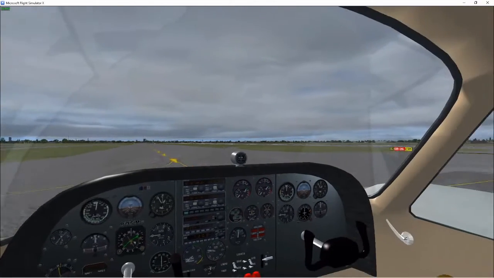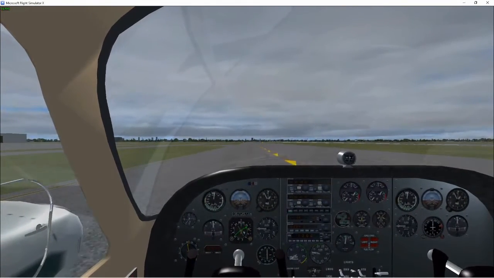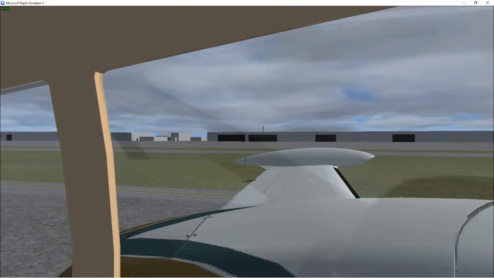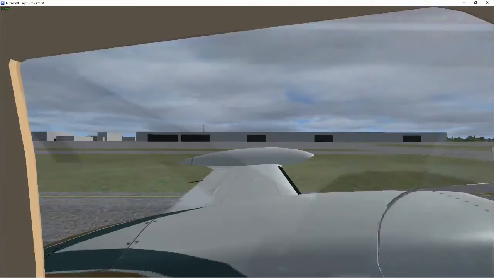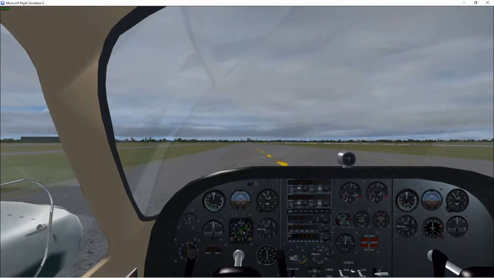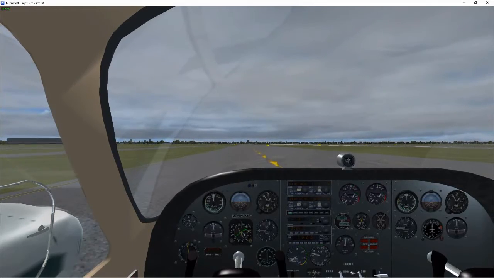Almost to the end of the runway. Booking it a little bit. Hopefully we'll get in the air as soon as we can, because you don't want to be stuck on the ground all the time. If you're a pilot, you want to get up in the air ASAP. At least for commercial airliners, you want to get up in the air as soon as possible because you don't get paid until you're in the air. Or at least some airlines.